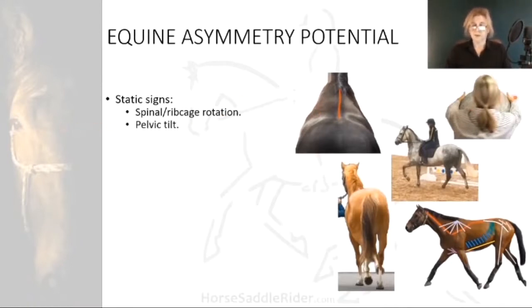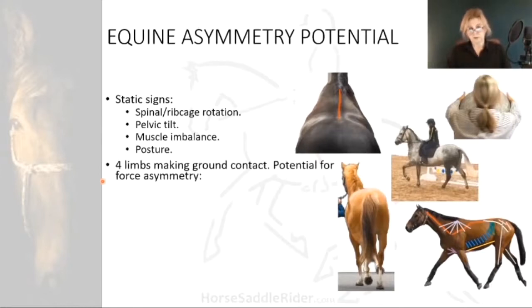The pelvic tilt: you can palpate the tubercoxae on top and see from side to side. You can see here my thumb is higher on the left than on the right. And also when you place the fingers cranially, or in front of the tubercoxa, you can then determine which side is further forward than the other. So in two planes there. Muscle imbalance: you can look and compare from side to side all over the horse. And the general static posture: you can see how the horse is preferring to load over its limbs.